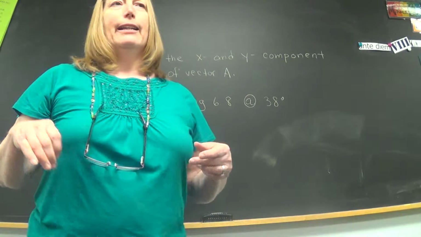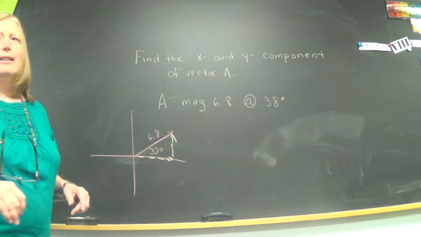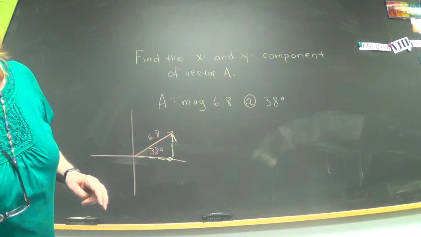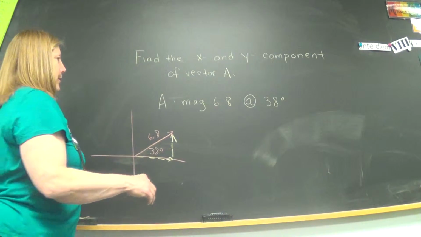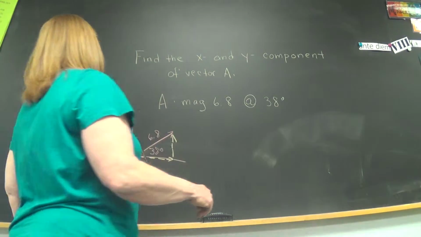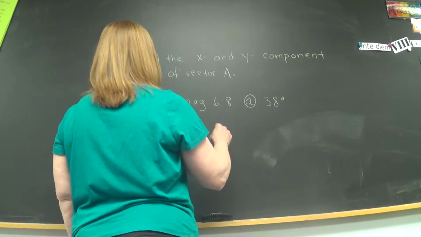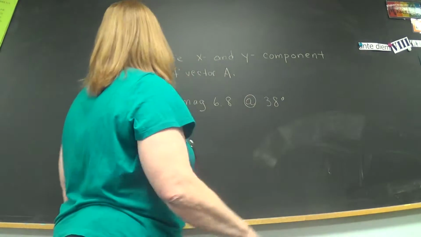Somebody help us. Is sine going to be the y or is sine the x? Alex? X is cosine, y is sine. Right. x is cosine. Do you have a way that you remember that? No. It's just there. It was right there, so available to your memory. I was wondering if you had a method. I got to think of one of those little tricky sayings.